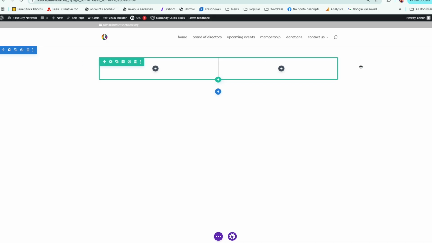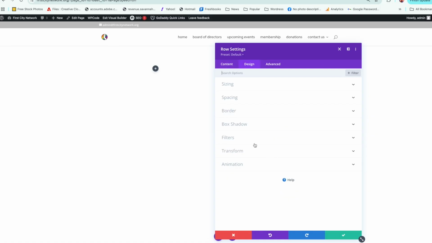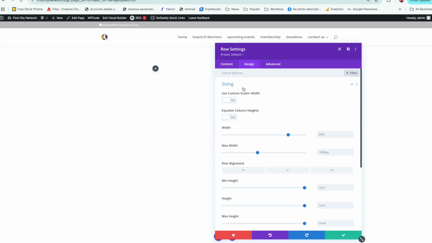You notice that the first row is not taking up the whole section. So this is common between sections, rows, and modules. You want to go in here under Design, Sizing, and if you see these sliders here, you want to take it up to probably about 95%. And then your max width.